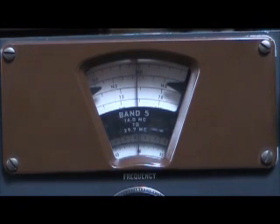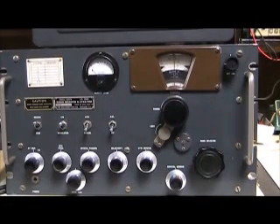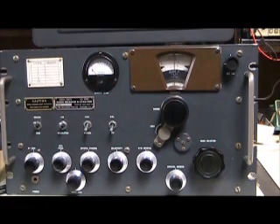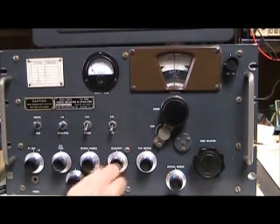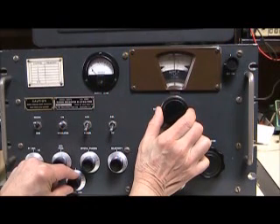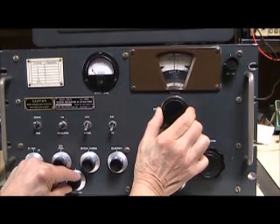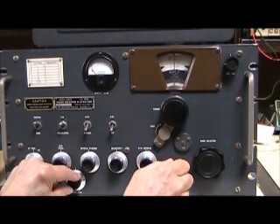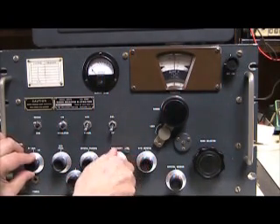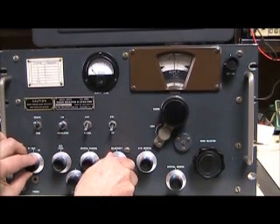The AGC in the SX-73 works on CW, by the way, although I've noticed that it will overload on very strong sideband and CW signals with the RF gain all the way open. Still, it's better than not having any AGC at all. Here's the SX-73 on the most selective position — this is the selectivity switch. As I said before it has six positions, and we're listening to a CW station on the 20-meter band in the most selective position. I'll tune across it. So it's actually rather selective, and you can adjust the phasing control for single signal reception. Now I'm going to broaden out the selectivity — the gain changes a little bit as you widen it out, but you can hear the difference.